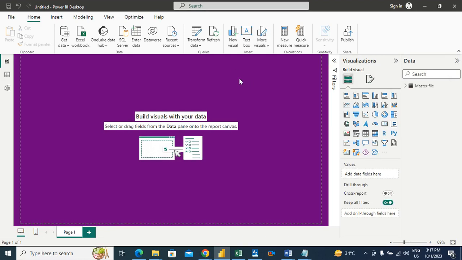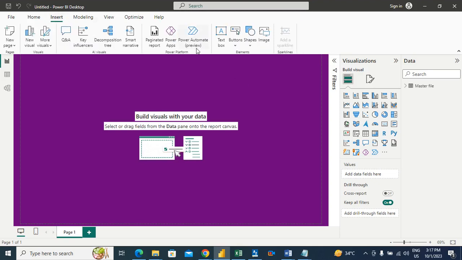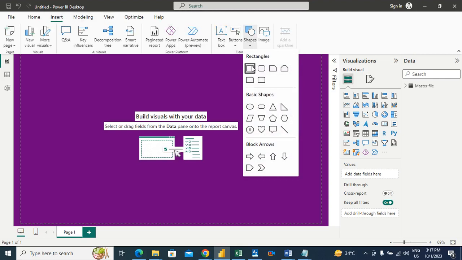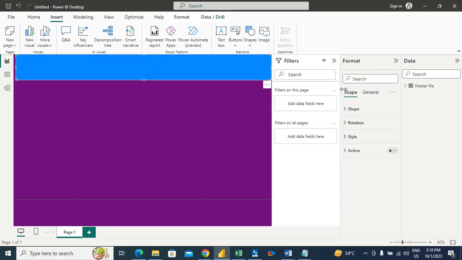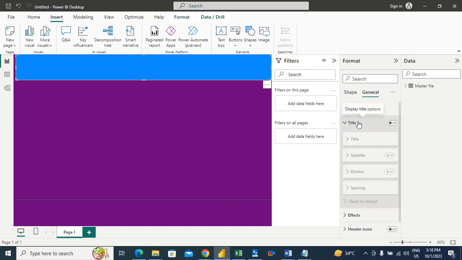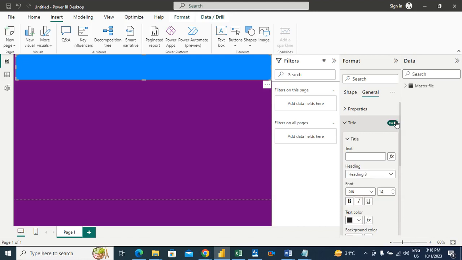Now what I will do is insert a rectangular box, and this will help me with the title. What color do I need? I would need green. Here again in the format option, I'll click on general, click on title, and turn it on.